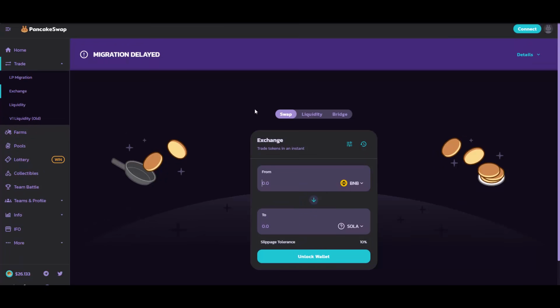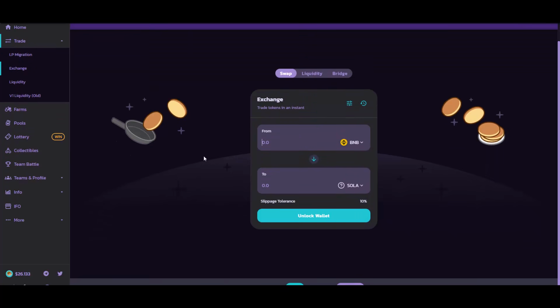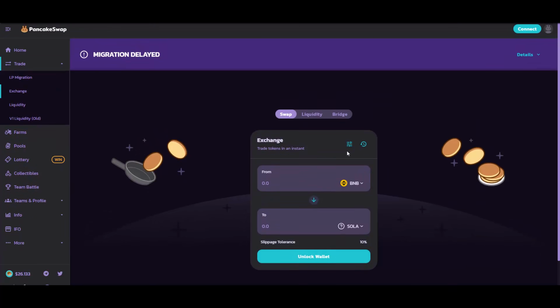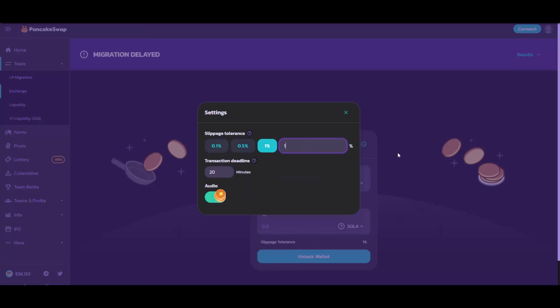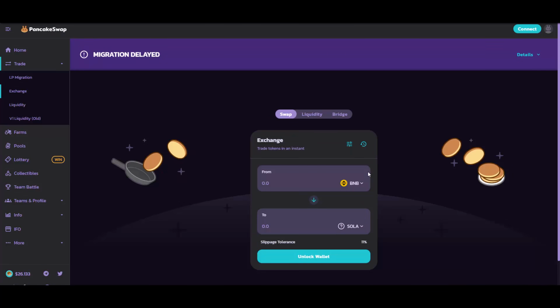Also be careful with PancakeSwap right now, they are doing this migration, so you might need to use the v1 version. Don't use the v2 version currently, just stick to the v1, and you will be able to swap. You need about 8% to 11% of slippage, so whenever your transaction doesn't want to go through and you get some sort of an error, just make sure your slippage is set to either 8 or 11%. And guys, when you are buying any token with slippage, also pay attention to the minimum received, because this is the amount of tokens that you will be receiving for your swap.